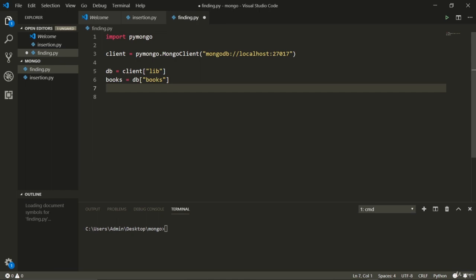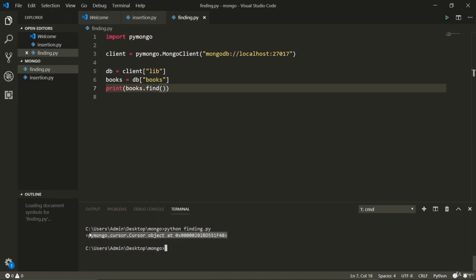Well, there is a function called books.find, but we have to spread it. I'll show you. Books.find. Let me do it without one first. If I do this, it'll return a cursor.